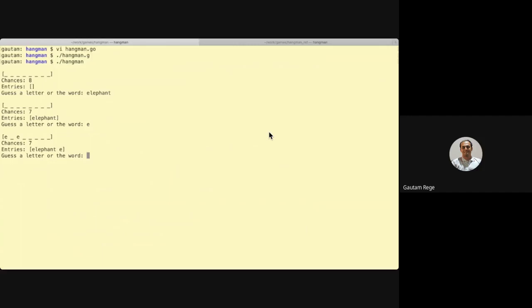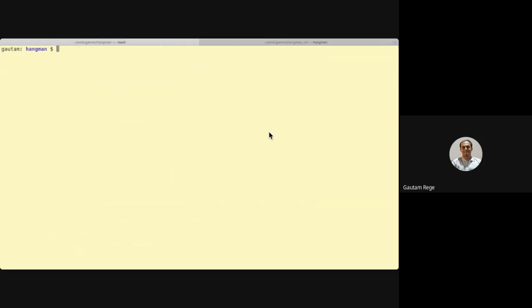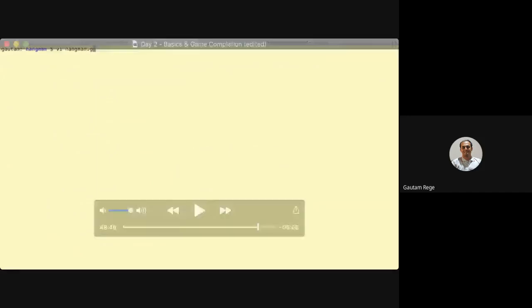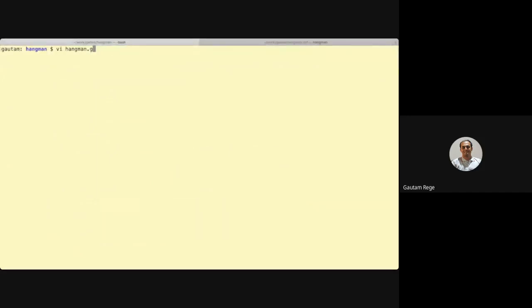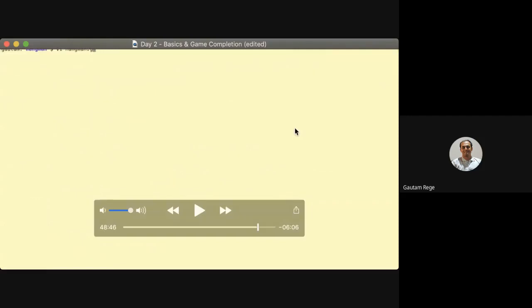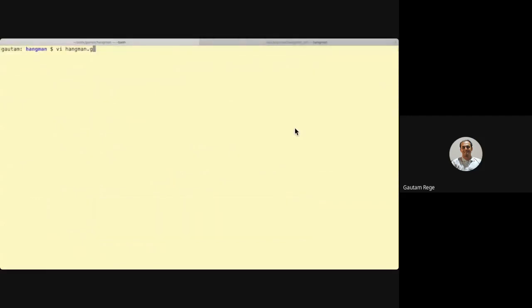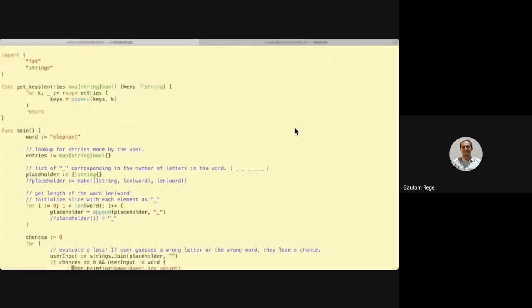I have to go character wise, but I want to type. I guessed elephant. This should work. How do I fix this? And this is what Shailendra, you were asking earlier. And this is something that I saw missing in the programs that I got, unless I misread the programs, where I guessed character wise, but not word wise. We'll see how quickly we can fix this for words also. If you guess a word, it should work.